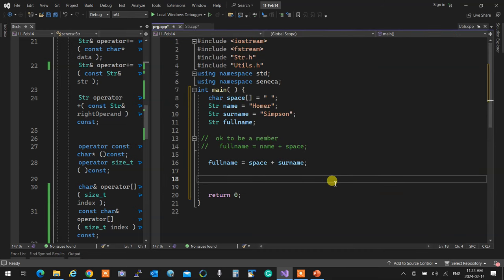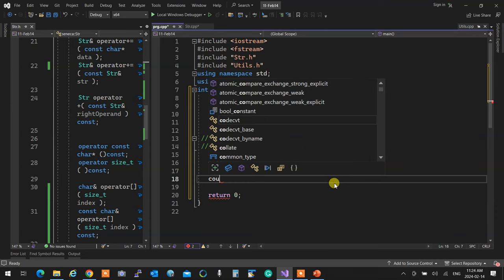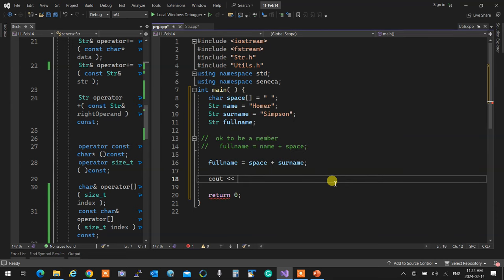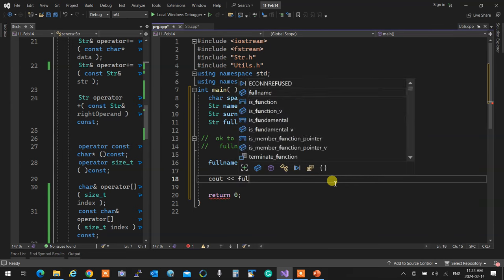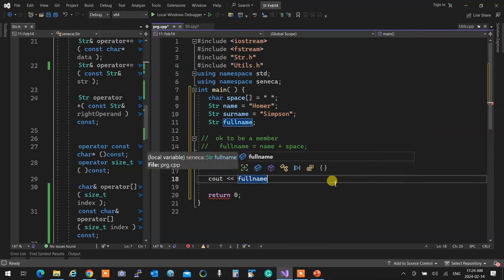So if the left hand, for example, is cout, when you do something like this, the left hand is cout, the right hand is that one, you cannot make it a member of cout because you don't have access to its code. Therefore, it has to be a non-member. And we said it's a standard way of doing input and output.